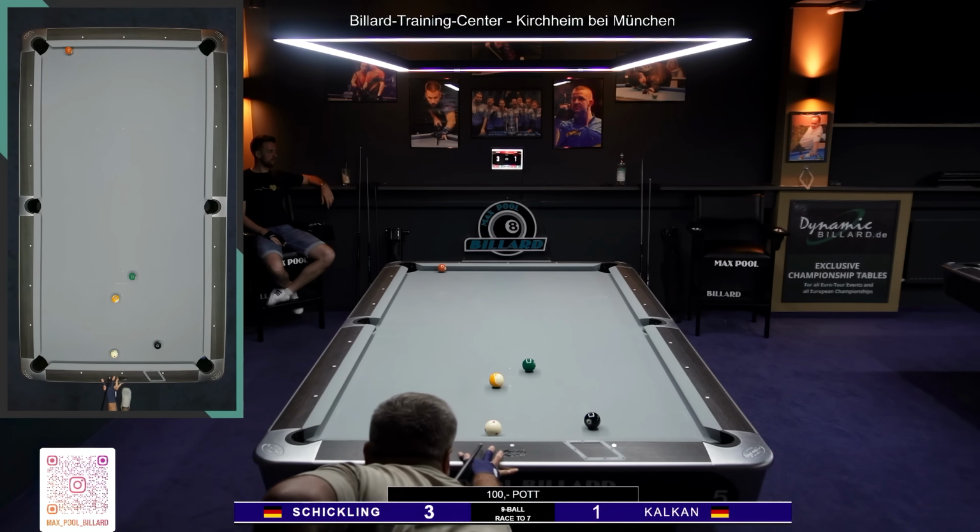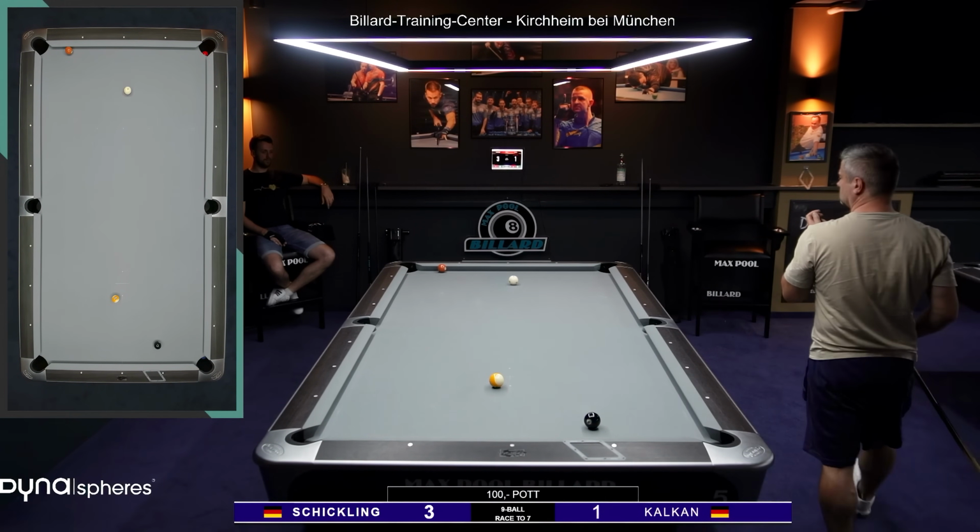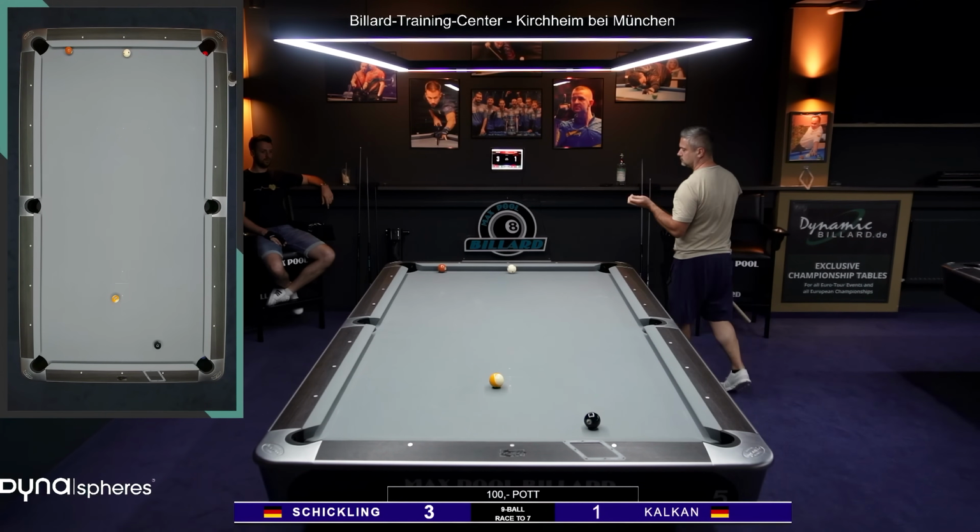The cue ball will automatically follow up table. So a very, very good chance to finally have an easy shot in this rack, because every single shot was so difficult at this point. And look at the cue ball.